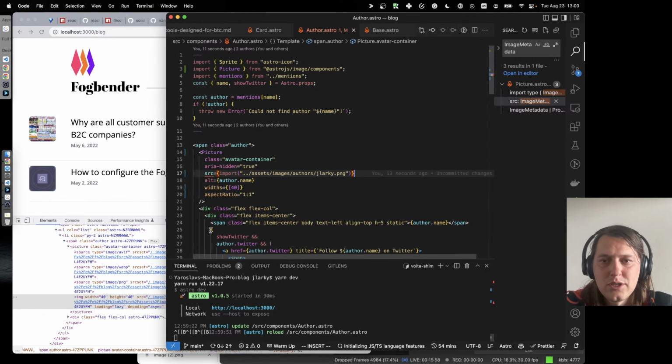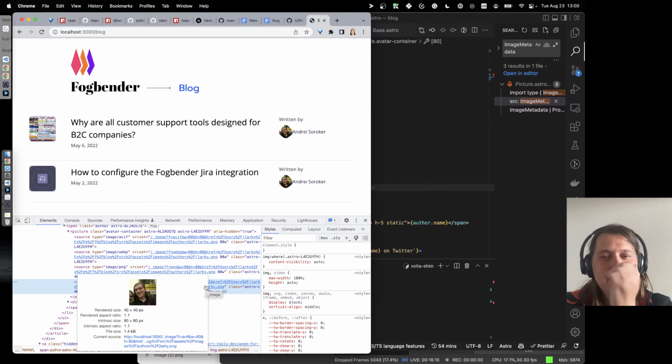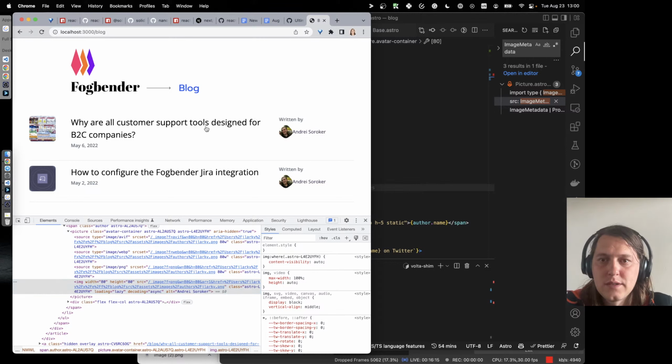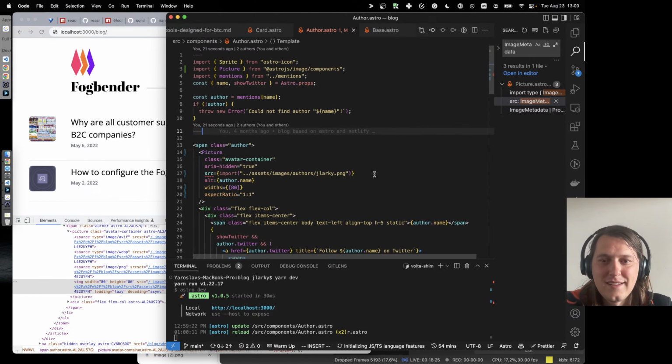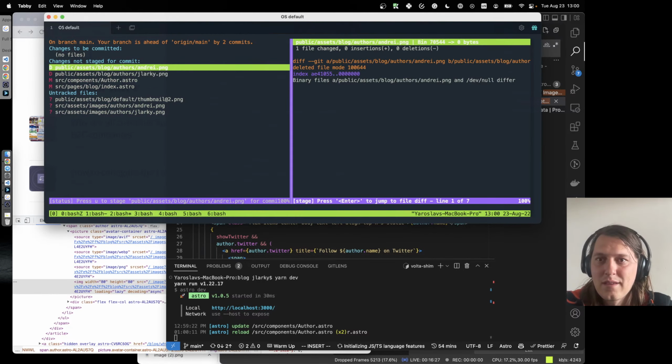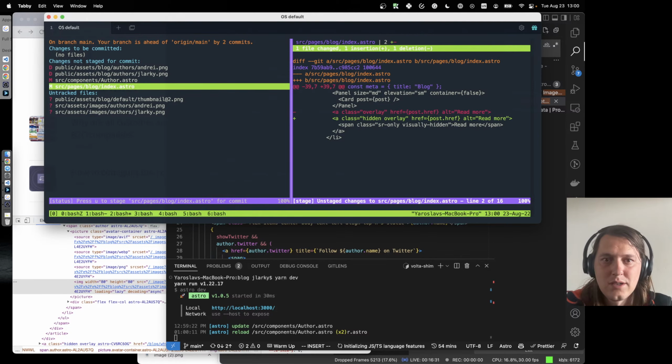So the next question is sizes. For Regina, I might be better off using twice the size. And now if I go here, is it bigger? Oh no, I broke it, I was testing some other stuff. Where is it? Yeah, this one.